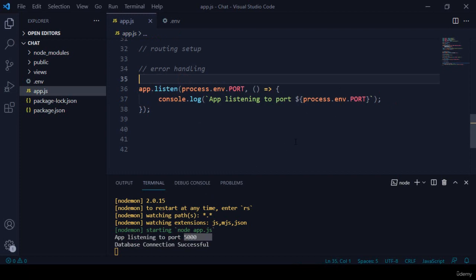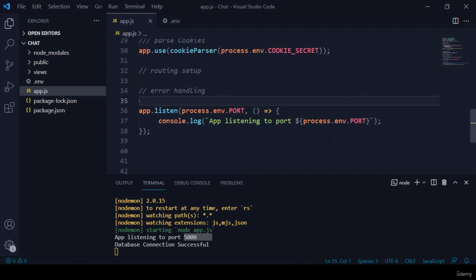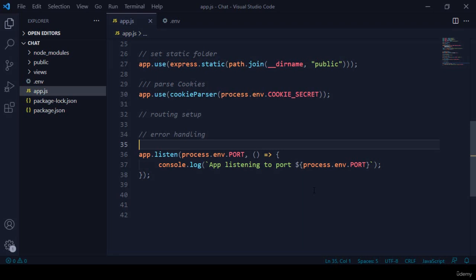Okay friend, I hope every part is very much clear to you. So right now, whatever things are changed, this server will be automatically executed by nodemon. I hope you already know about it. I have discussed those things a lot of times.